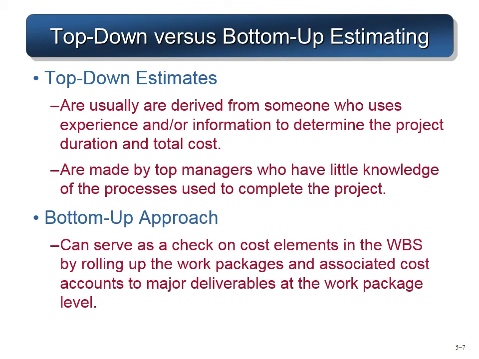Now, as I mentioned before, there are two types of estimates. One is top down and the other is bottom up. Top down is usually done by someone who is experienced in the project. Usually the top management, who has an overall understanding of that project, would be doing the top down estimate.